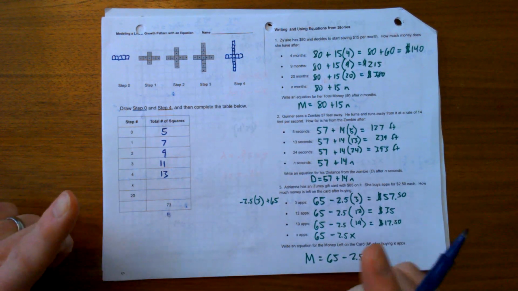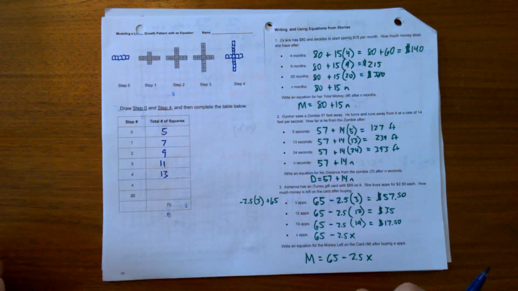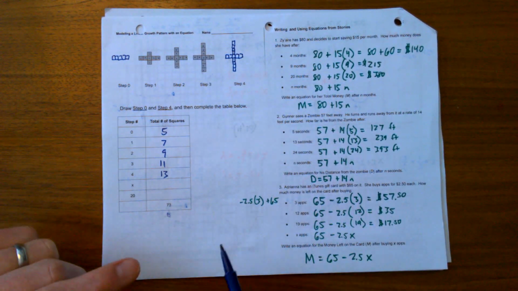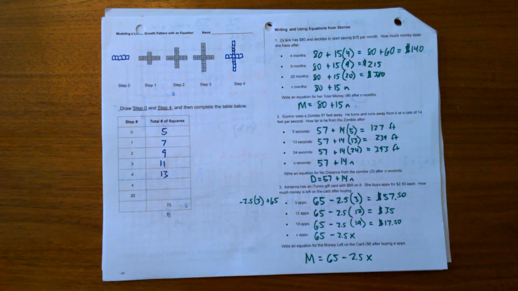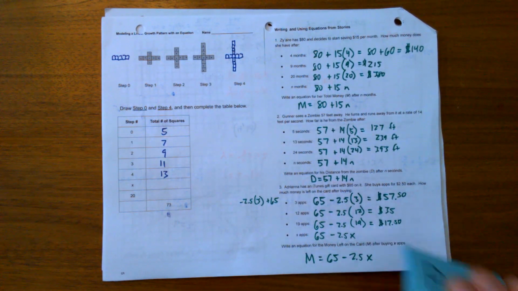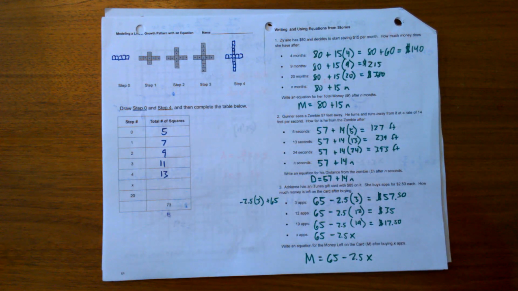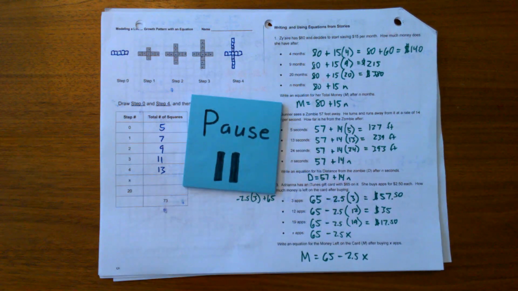Again, think about what the beginning point is, think about what the rate of change is, and then we're going to be adding to the beginning point or taking away from the beginning point. So why don't you pause the video, try to write that expression, and let's see what you got.